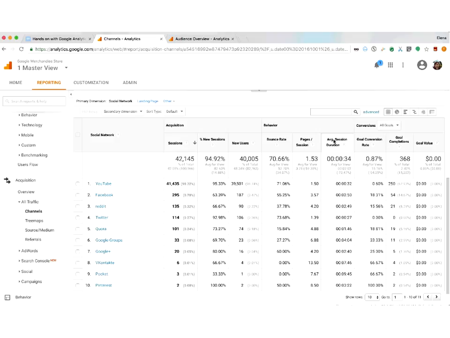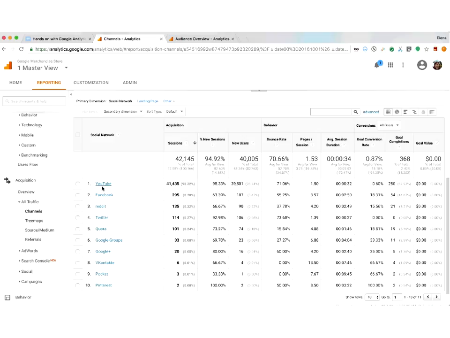Everything under behavior here is very helpful for measuring engagement. So just as Elena mentioned earlier, the average session duration is a good one to look at. And if you can combine it with the pages per session and a lower bounce rate, that's how we can tell where the engaged traffic is coming from.